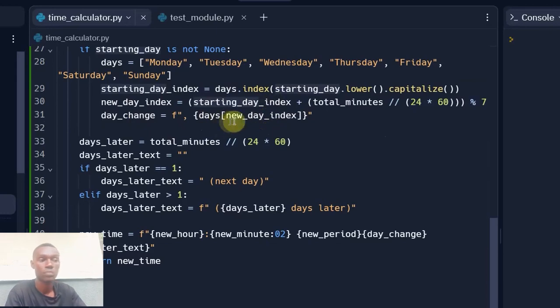That is how we are going to do this. We check the new day index and then add it to the days. Days, then we pick the index of that day.